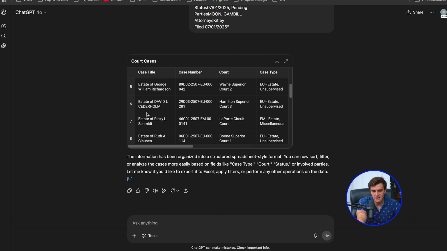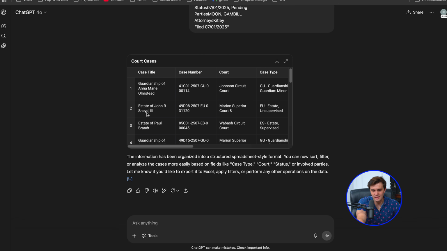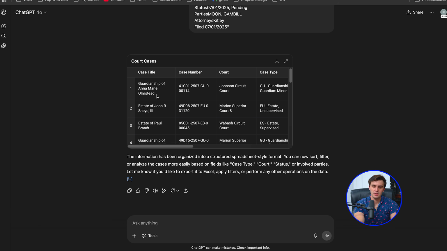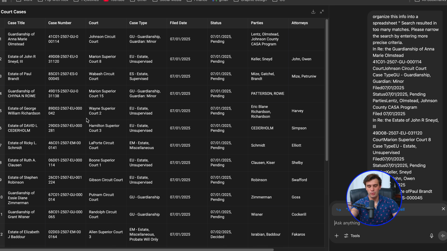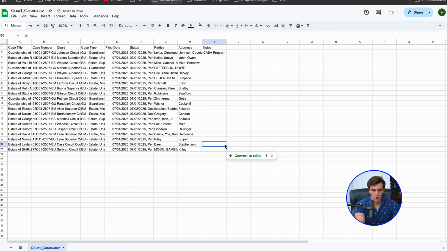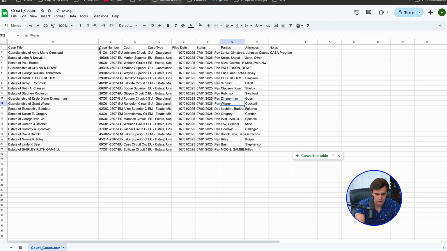And we have the estates of right here, which is awesome. Kind of does all the work for us. So this makes it a little easier if you wanna skip trace like that. So we know that Anna Marie Olmsted right here passed away. So if I want to, I can pull like 300 probates in a row like this. And all I have to do is just maybe copy this John Sneed right here. Let's download the table really quick. Open up this spreadsheet right here. All the parties are right here. And so we can go right here.